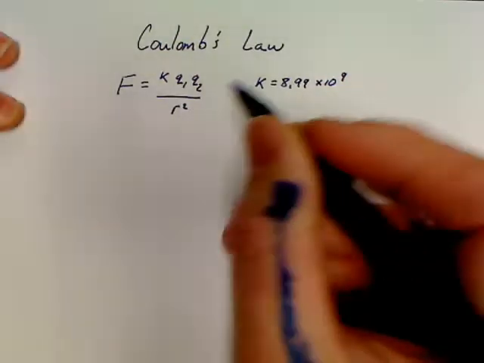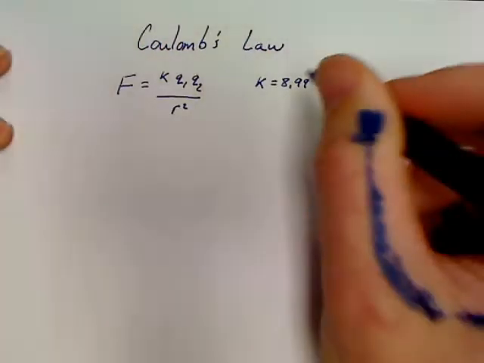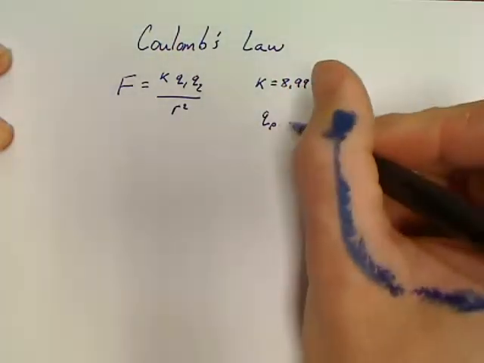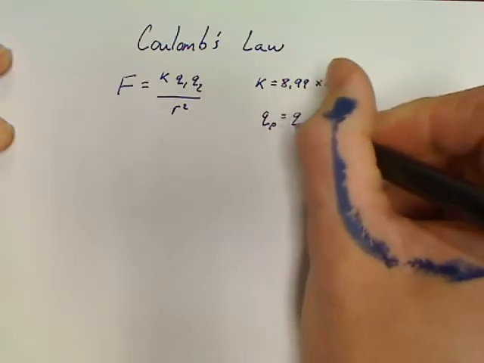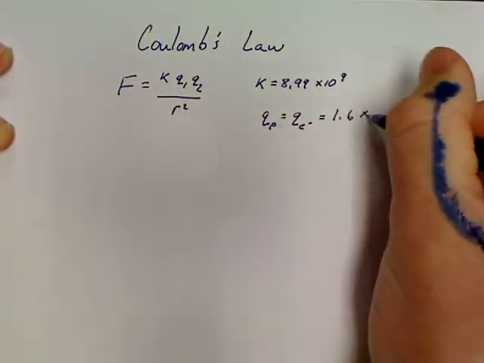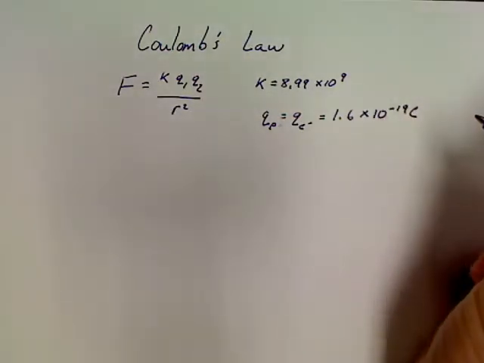Now, the two Q's are just going to be any two charges, protons, electrons. If you would just remember that the charge for a proton or the charge for an electron, they're both going to be equal to 1.6 times 10 to the negative 19 coulombs. And you'll use that in a lot of these problems that are in here.